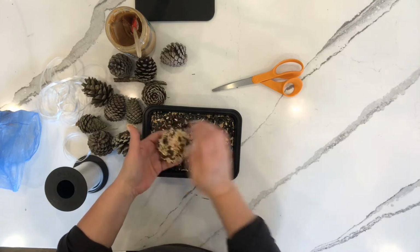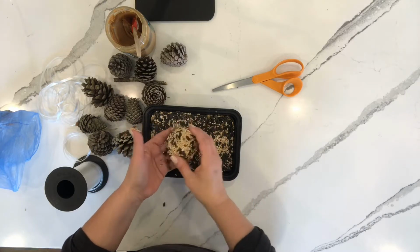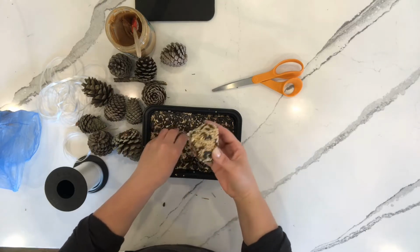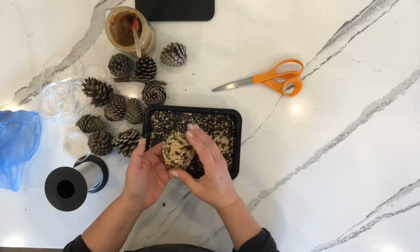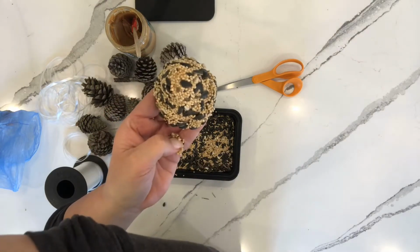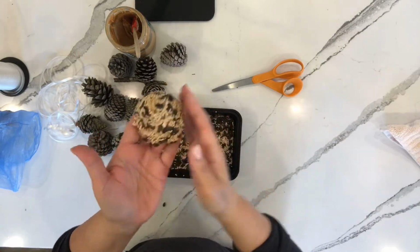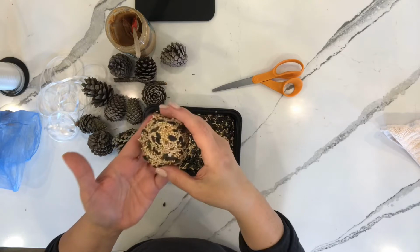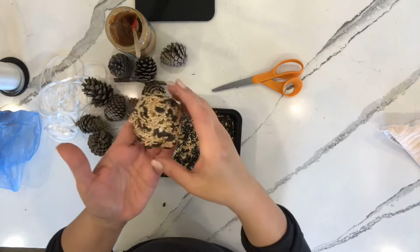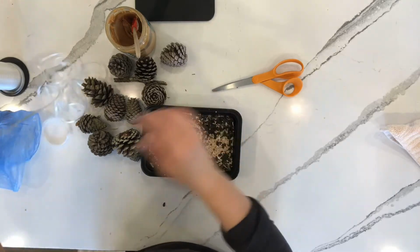and you can push down on it. So the double bonus to this is not only will the birds be able to enjoy the seed, but also the peanut butter is also very nutritious for them too. And don't be surprised if you see a squirrel arrive in your yard, because squirrels clearly love peanuts and peanut butter is no different.